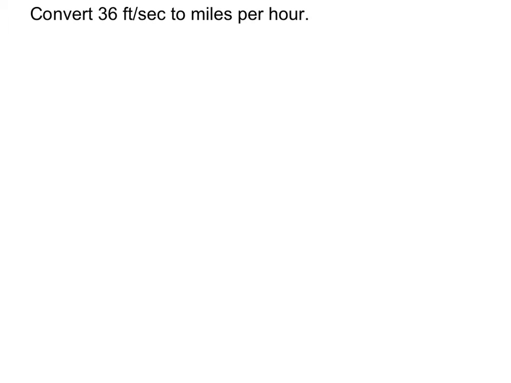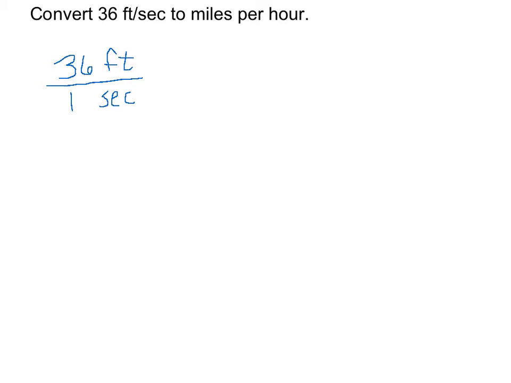Here for this problem, we're going to be asked to turn 36 feet per second into miles per hour. So what we start off with is a fraction using 36 feet per second. 36 is the same thing as 36 over 1, but we're going to put feet over seconds. And the idea of what we're going to do is this is what's given to us. We always start with what's given.